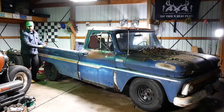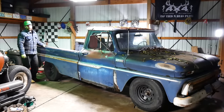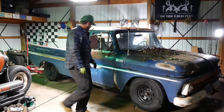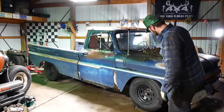Keep about 4 inches from the bump stops to the axles. So I wanted a little room in there, in case the guy's got to haul some junk around. I like that rake though. I think that looks pretty damn good. What do you guys think? Let me know down there in the comment box.